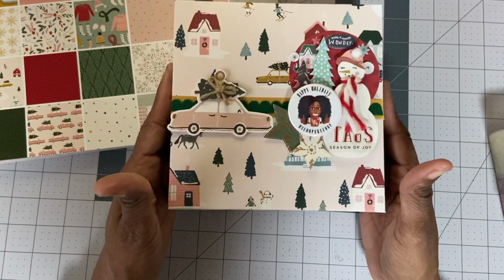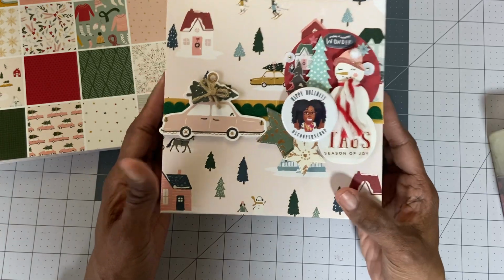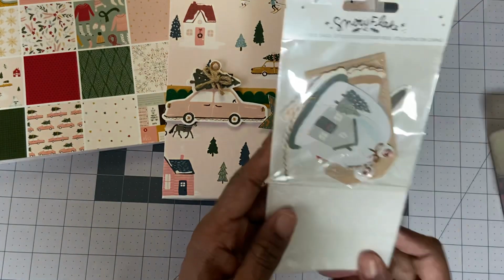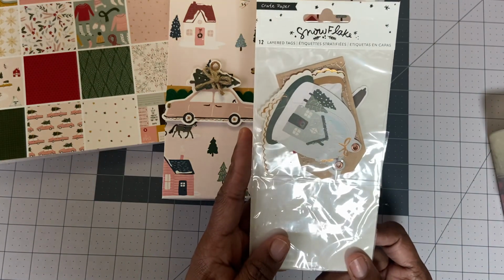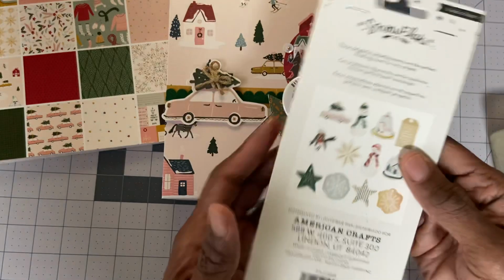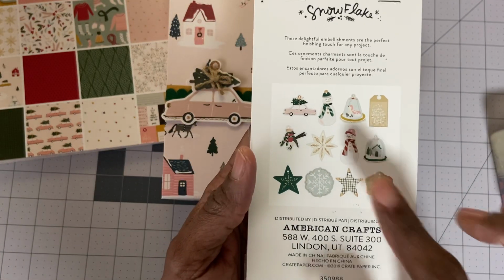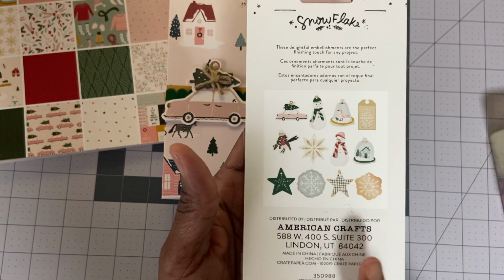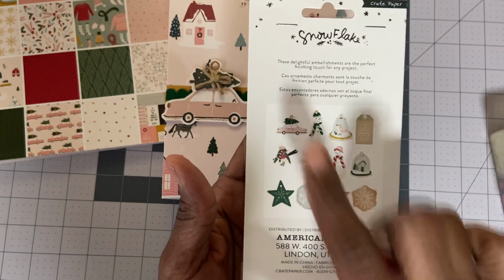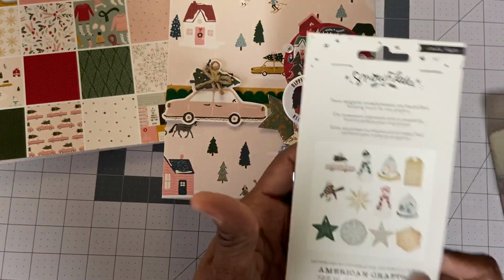So here is my box. I made 3 so far. I still have a bunch more to make, but I used lots of Snow and Cocoa goodies to decorate it with. These are the 12 layered tags, and they have a lot. Oh, it shows you right there on the back. So there's a snowman and a snow woman, and there are some stars and some star tags, and there's a car, and I use the cars for sure. I'm going to use all of those.